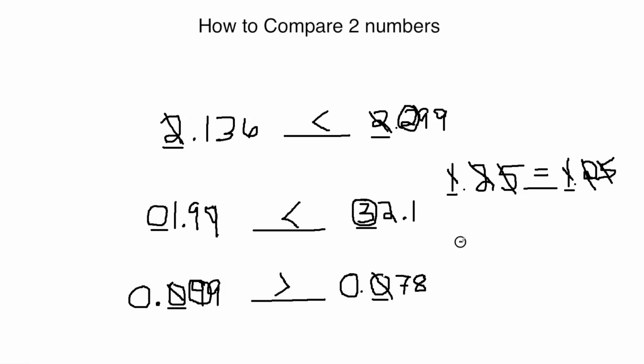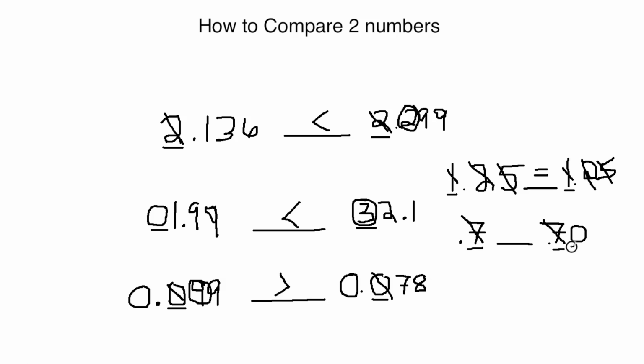They also like to trick you by doing something like this. Let's say we have 7 tenths and we're going to compare it to this number. Now, again, you still need to look for the greatest place value. That's the greatest place value to the left of either number. Here we have a tenths place. Here we have a tenths place. Let's underline it. They both have a digit of 7, so therefore they are the same in value.